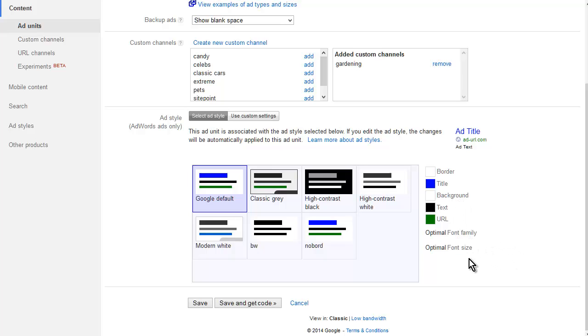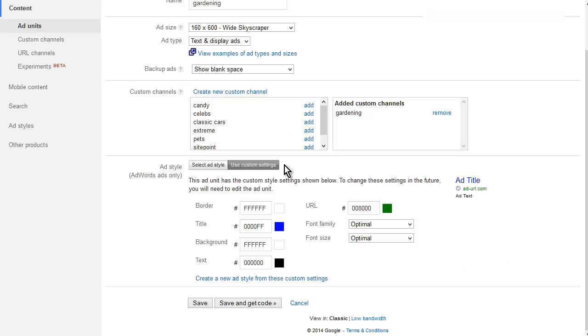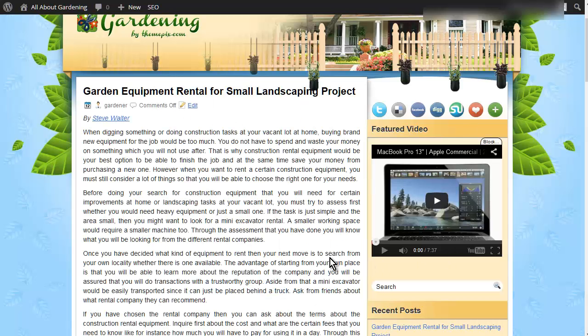We can change the font families and the font size. Okay, so we need to go to custom colors to be able to set our own. Okay, so now you see that the border is showing us the white in hex here. So what we need to do is go back to our site and decide what our border color is going to be for this skyscraper. And I'm going to make it this color here.